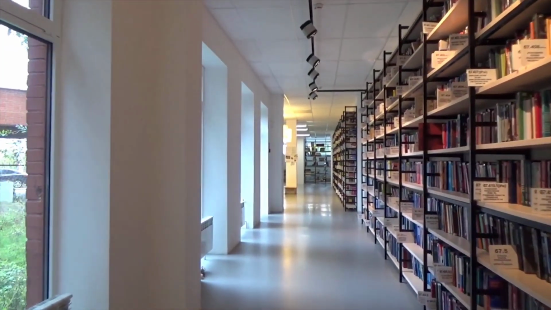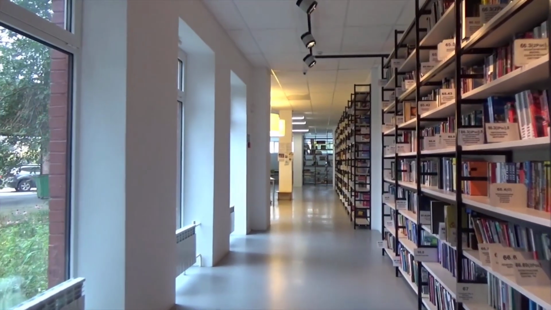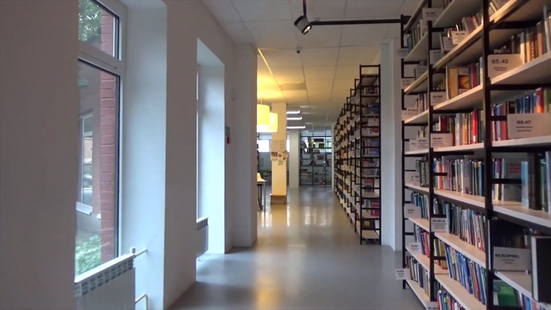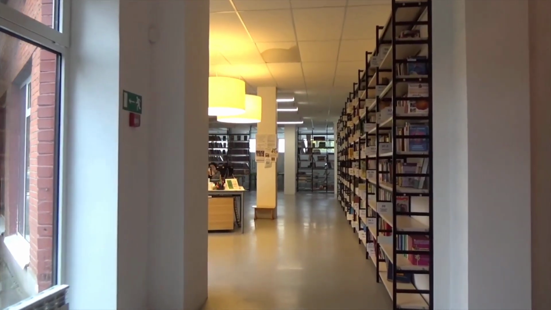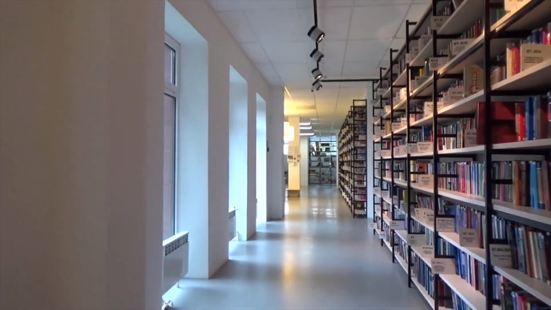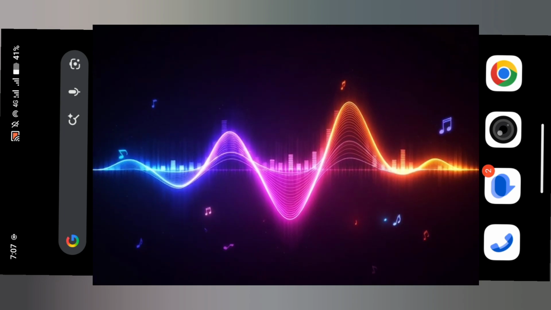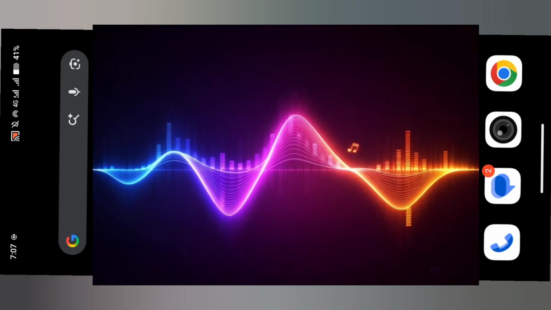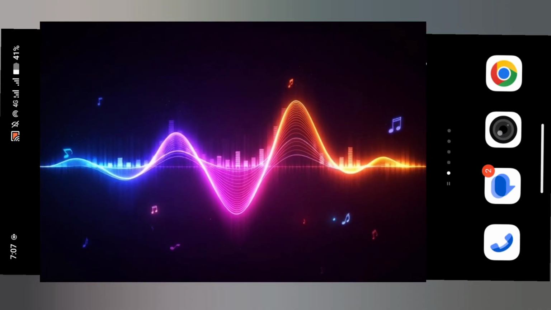Seriously, it's perfect for students, creators, or anyone who wants to save time but still sound amazing. So grab your text, pick your favorite AI voice, and let the magic happen. You'll be amazed at how natural and powerful it sounds. Ready to make your first AI voiceover? Let's go.